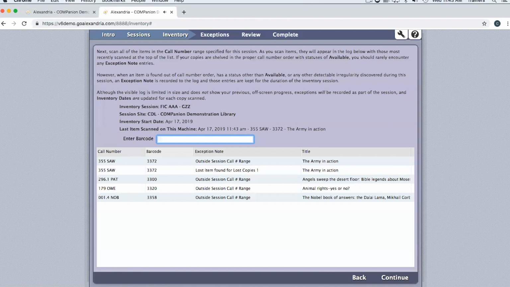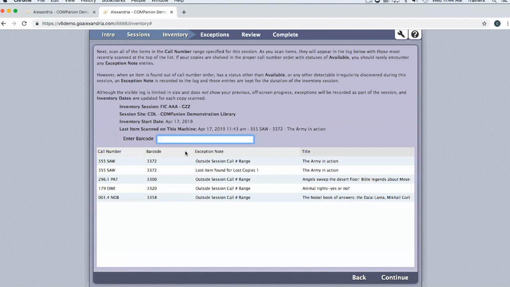Okay, there we go. So as you can see, as soon as we scanned our item, we get two messages: lost item found, so it was a lost copy that's going to get book dropped back in when we complete it. And we're also going to get that message letting us know that, hey, we are kind of outside of call number range. Now, currently, guys, we do have the computer audio turned off. We don't want to be giving you guys feedback during our training today. But for these lost items, for these discarded items, your computer will be giving you a different alert tone. Okay, you can set a preference for this tone in the preferences section of the program. So just keep your ear out for any time that those beeps or sounds are a little bit different, because it's usually indicating that you've got a message or something to address for that item you just scanned.